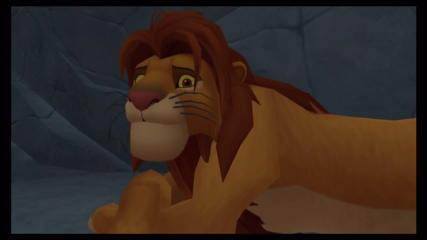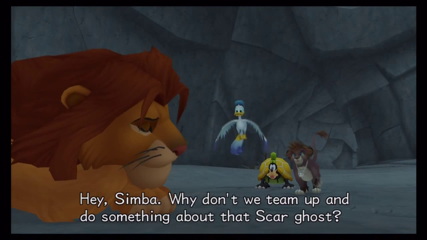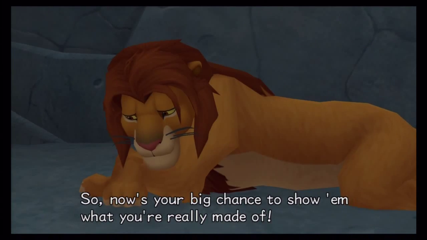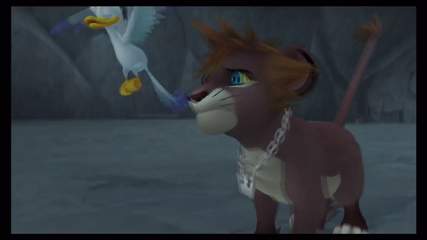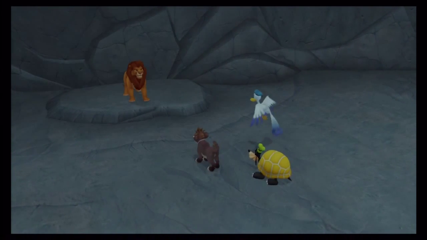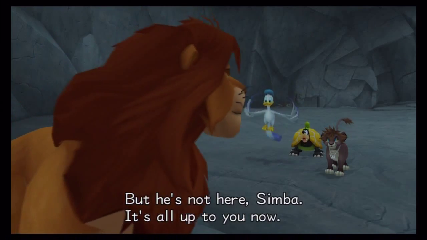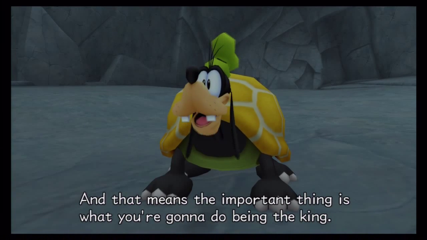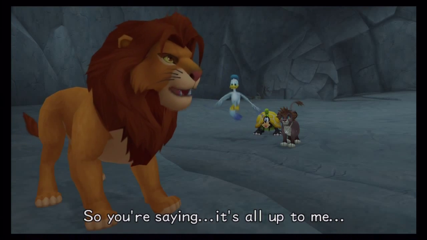You came back. Are you okay? You don't look so good. Hey, Simba. Why don't we team up and do something about that Scar ghost? Seems like everybody's worried about it, so... Now's your big chance to show him what you're really made of. That doesn't concern you. Sorry. It's okay. So testy. I just wish I knew what my father would do. But he's not here, Simba. It's all up to you now. And that means the important thing is what you're gonna do being the king, not what your father would have done. Thank you, Goofy. So you're saying it's all up to me?